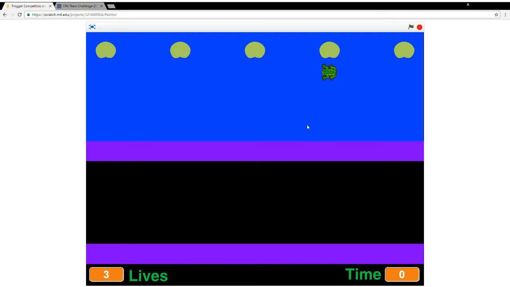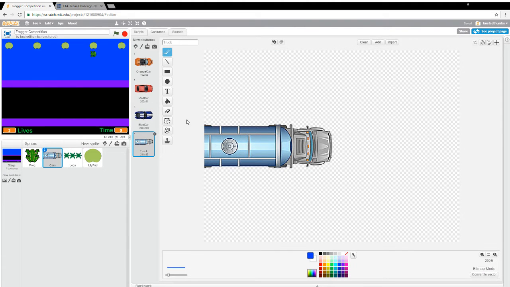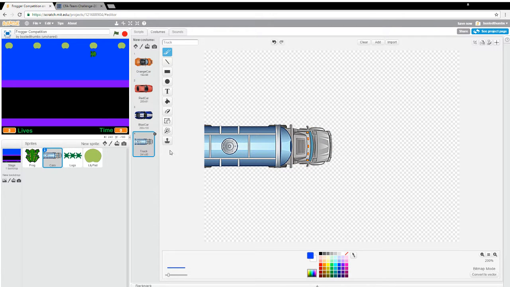I said we'd get to the cars, and I'm afraid we haven't gotten to the cars, but I will show you the cars really quick. We're going to start with a car. We have different color cars. Is the truck like off the screen? Is what off the screen? The truck, is he like cut off? See, because he's... Oh, he is cut off. He's too big. Oh, I might have to fix that.